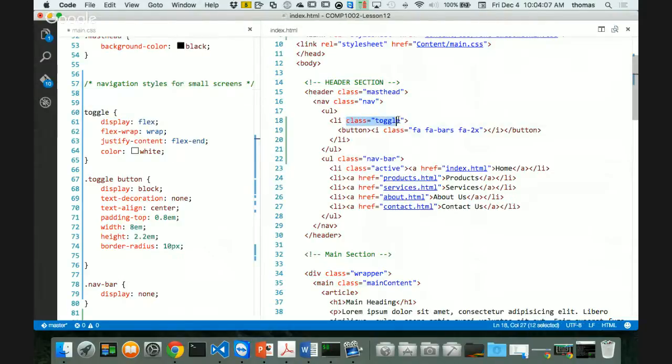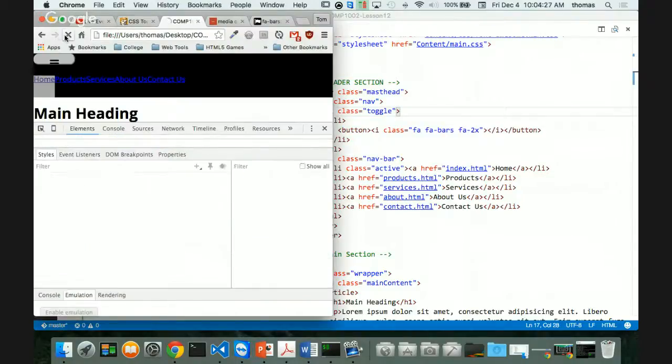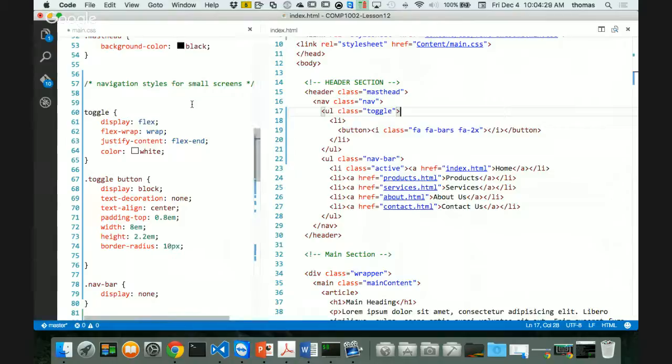So what if I move my toggle? I got to be careful here because my toggle is now my list item, not on my unordered list. If I move this to this, I still got my list item with my button, and here's my unordered list, and I've got my 2 unordered lists, one here and one there. One shows up, the other one is disappearing. Let's see what I got now. That's bad, right? So display flex.